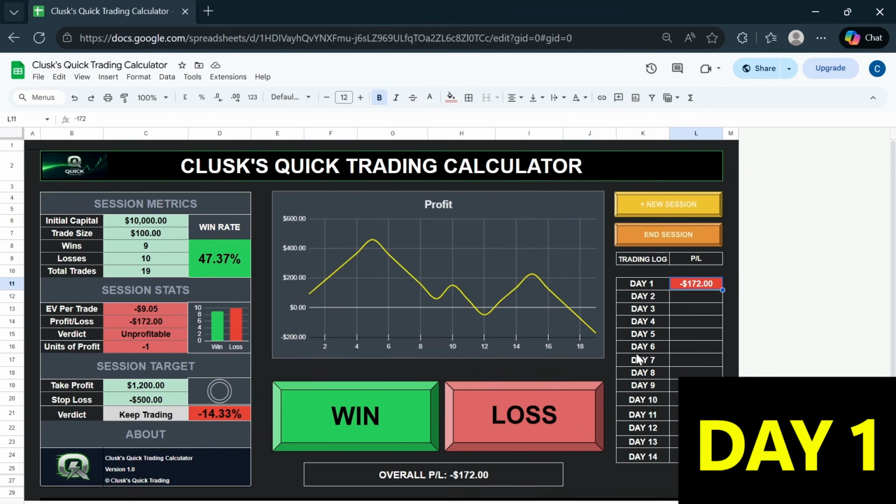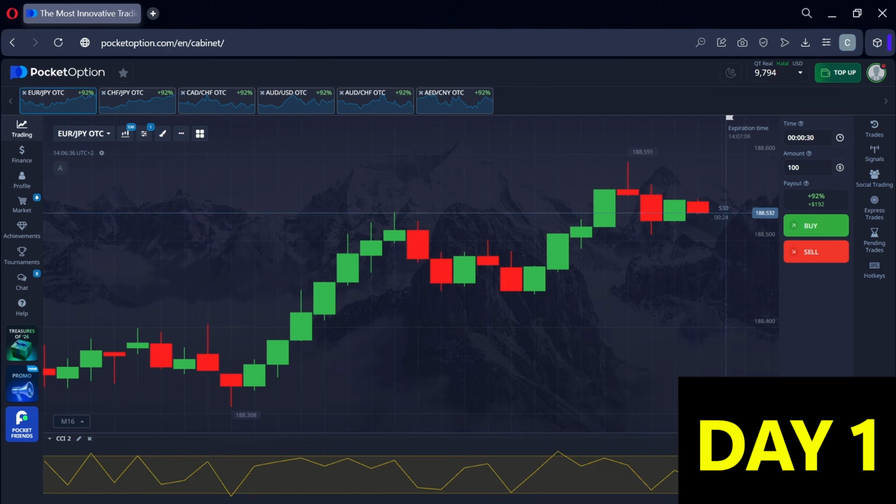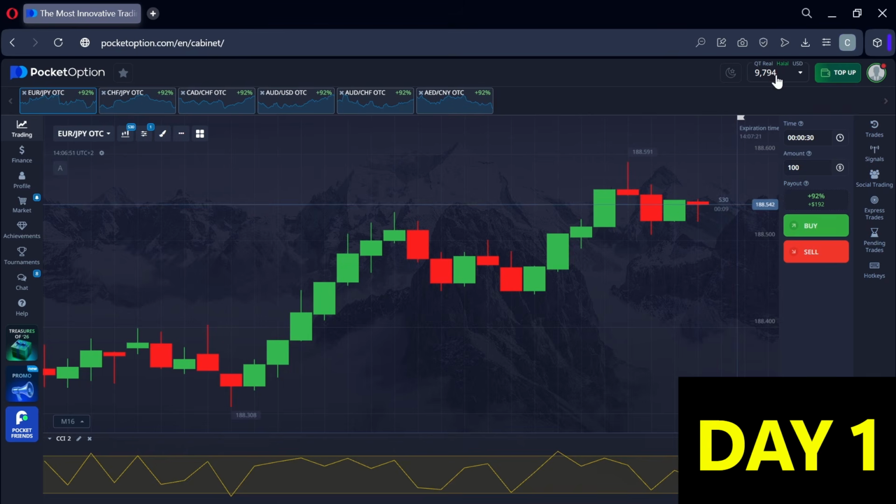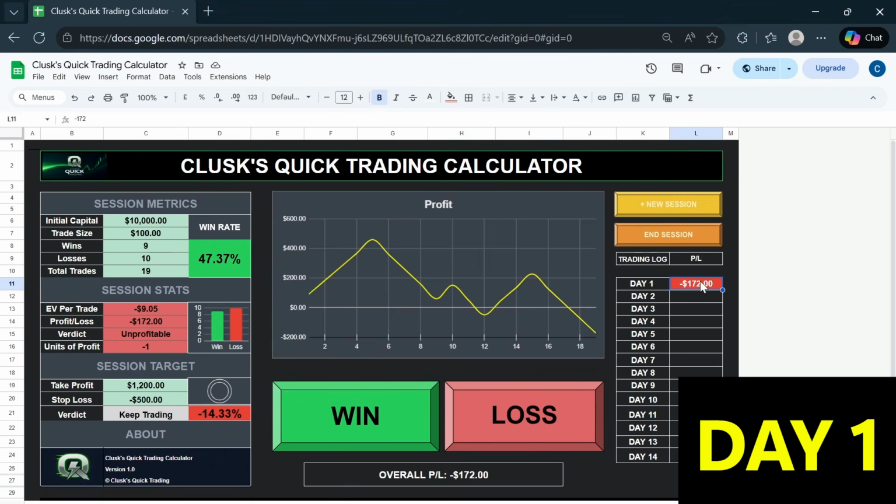And we're just going to accept this minus $172 loss. It's actually more. It was more on here. It was around $200 of loss. It's just because we didn't document that trade properly, which is completely fine. I'm actually going to edit this loss here real quick to 206. There we go. So now we're at a $206 loss.